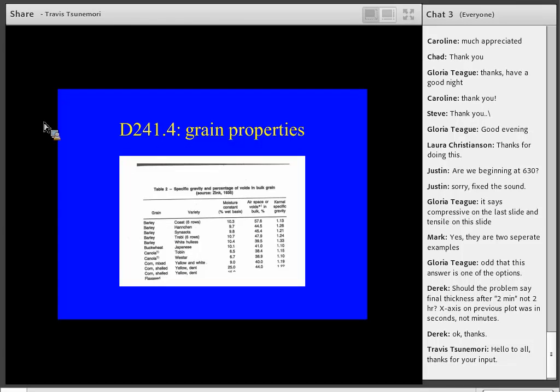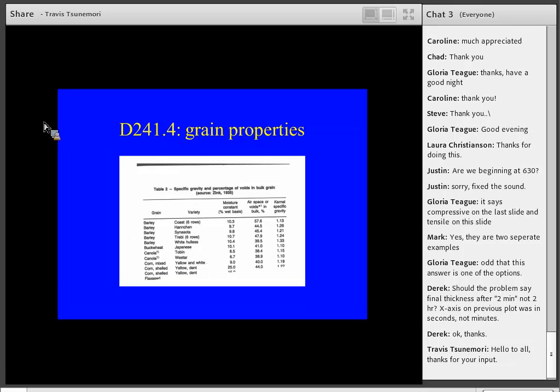Specific gravity and percentage of voids in bulk grain, again from that same standard. And here we have, for example, barley, a certain variety, at a known moisture content, and the airspace in the bulk. Okay, how much is air, how much is kernels? And then here's the kernel specific gravity. So the specific gravity of a given kernel is 1.13. In other words, it's more dense than water. You drop that barley kernel into water, it will probably sink. And it looks like most of these things are actually kernel density heavy enough to sink in water. But collectively, their bulk density, because of those air spaces, tends to be less than the net density, bulk density of water. Okay, and they do vary depending on the moisture content.